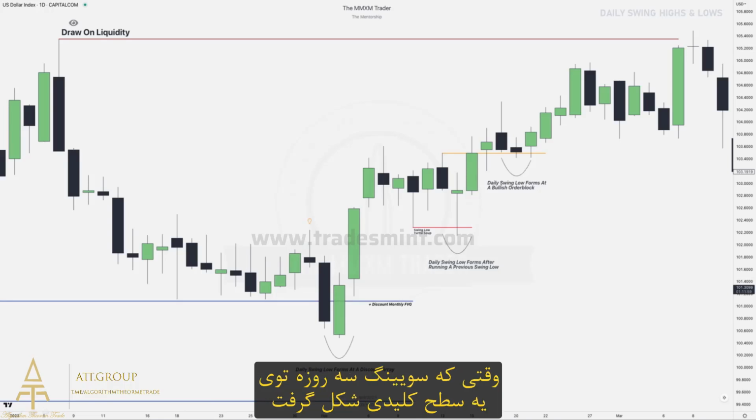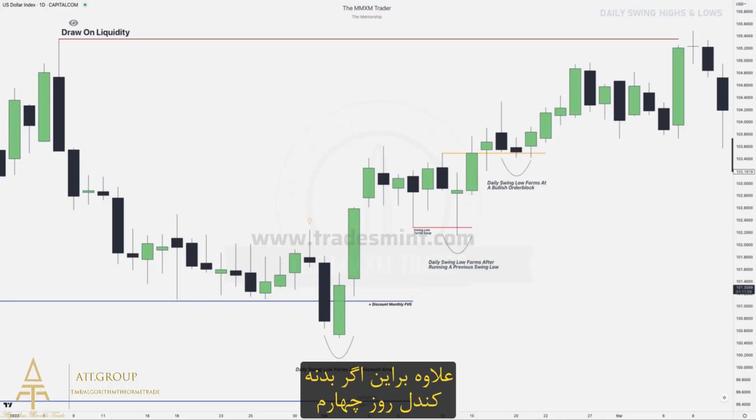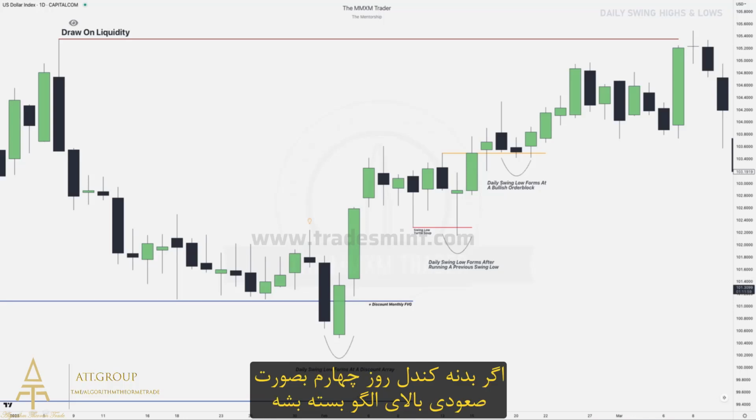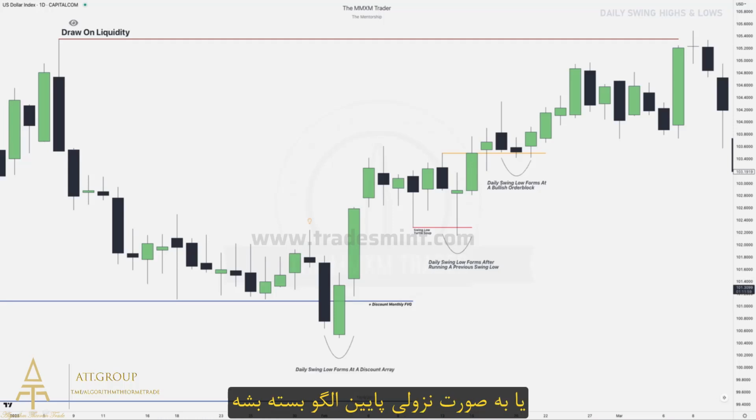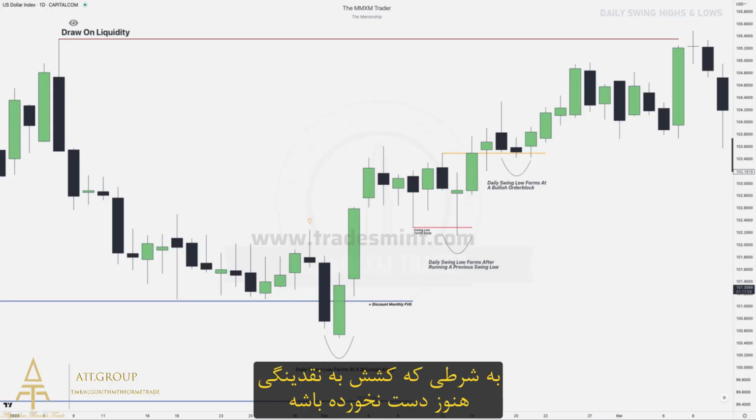So once the 3-day swing pattern has formed at a key level, we can look for day 4 to run the previous daily high or previous daily low, after that 3-day pattern. Furthermore, if day 4's body, the 4th day after that 3-day swing pattern has formed, closed above if bullish or below if bearish, we can also aim for the previous daily high or previous daily low if the draw on liquidity is still intact.